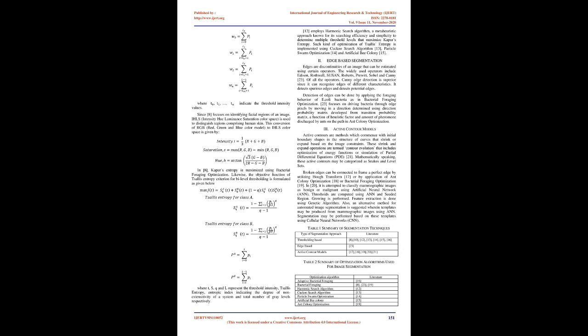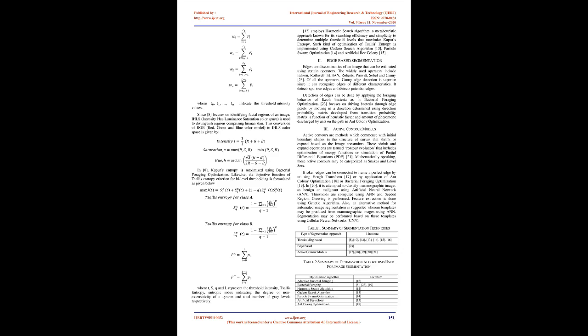Since image segmentation focuses on maximizing the dissimilarity of pixels belonging to different regions and minimizing the dissimilarity of pixels of the same region, entropy, a measure of randomness in the region, is adopted for the task of image segmentation naturally. In case of bi-level thresholding, the objective function of Kapur's entropy criterion 8 can be formulated as where p_i is the probability of occurrence of each gray level i, T, L, and N indicate the threshold intensity value, total number of gray levels and total number of pixels in the image respectively. If multi-level thresholding needs to be performed, the objective function is reformulated as where T1, T2 and so on indicate the threshold intensity values.